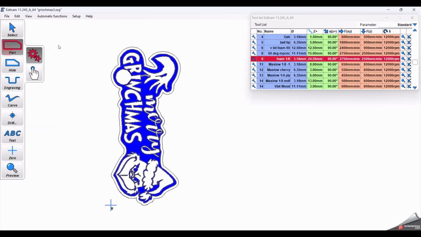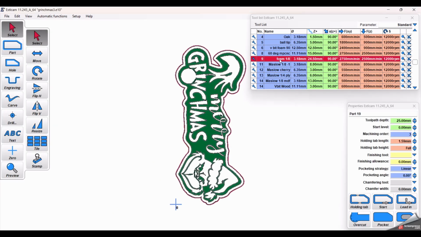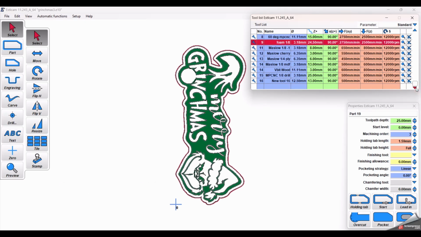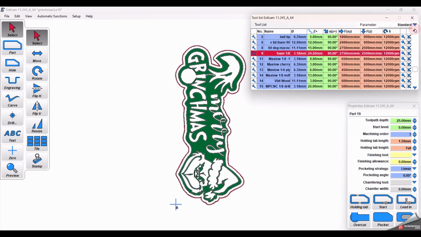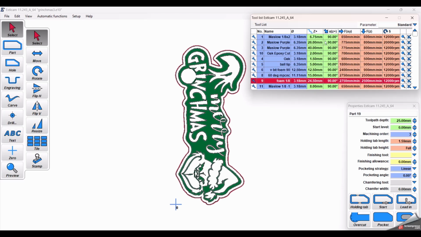And then we see that the part for this is the final outline. So it'll have a raised outline around the outside of the sign. Depending on what you're cutting, you may need to get a longer bit. In our case, it's 1.5 inch foam, so it has to be a really long bit. It doesn't look like we have one set up that we can use, so we can just make another one real quick.